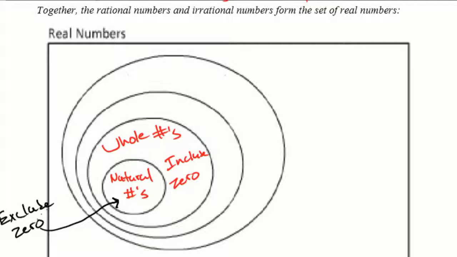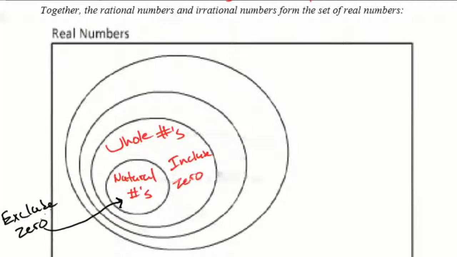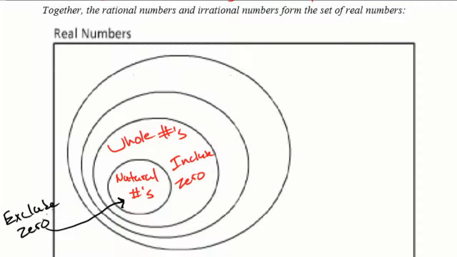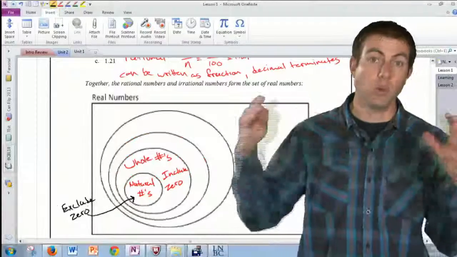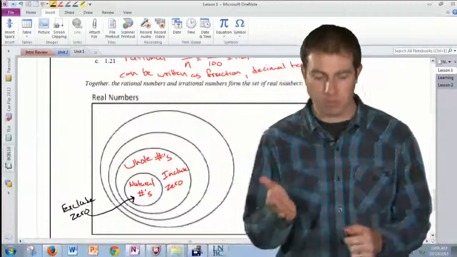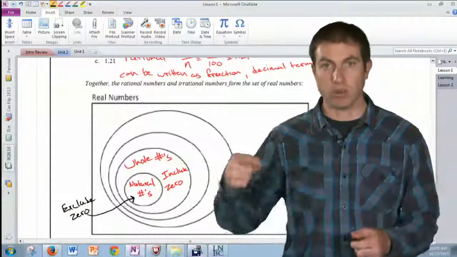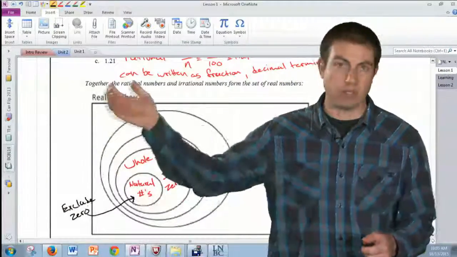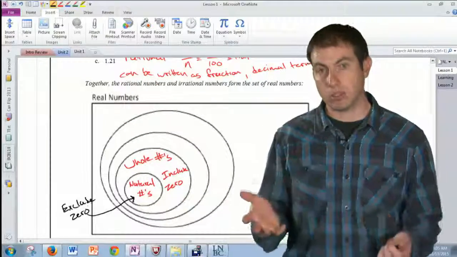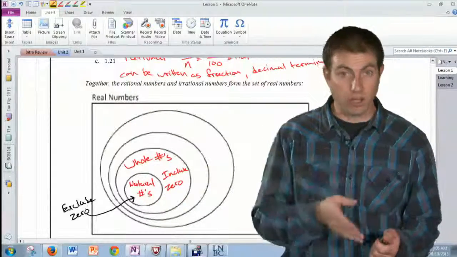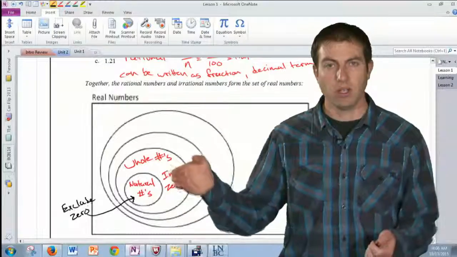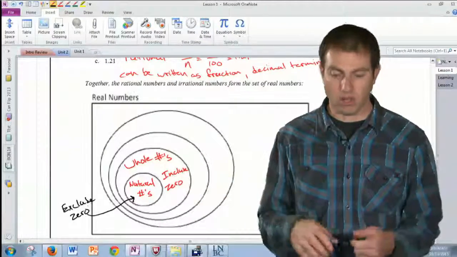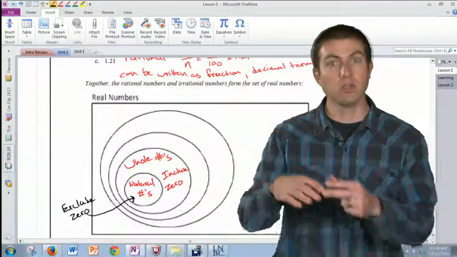So we have a whole other type of numbers that has 0. And if you see the image, it's a bunch of circles that kind of include one another. If you think about my natural numbers, 1, 2, 3, 4, 5, they go on forever as far as I want to count. So those are my natural numbers. And then if I include 0, 1, 2, 3, 4, 5, those are my whole numbers. So all of the natural numbers are included in the whole numbers.